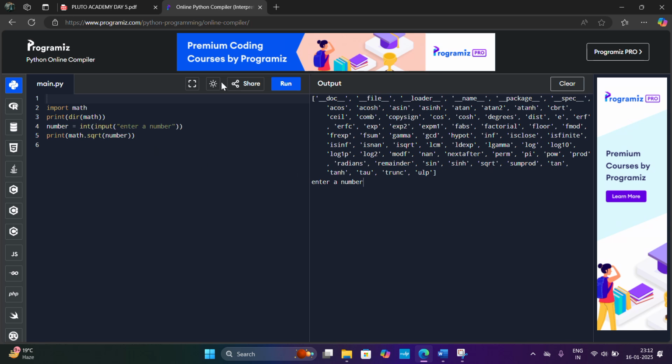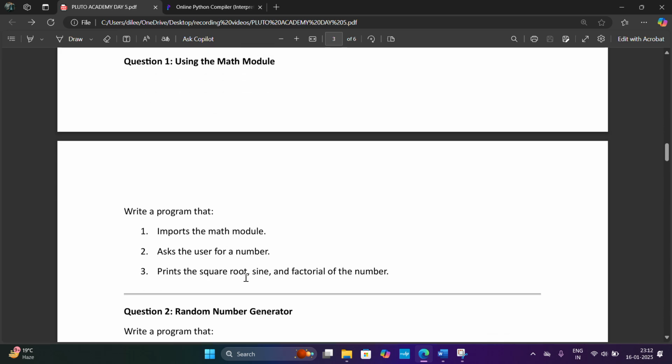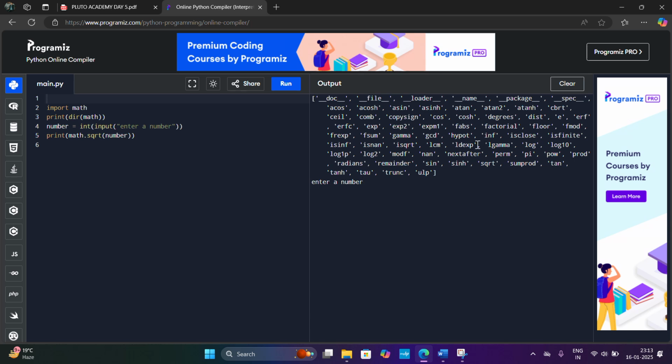And then the practice question asks to print square root, sign, and factorial of the number. So where is sign here? You can check here, all the functions and attributes are there. Here is the factorial. Okay, it also asks for factorial. So I will write the next code.